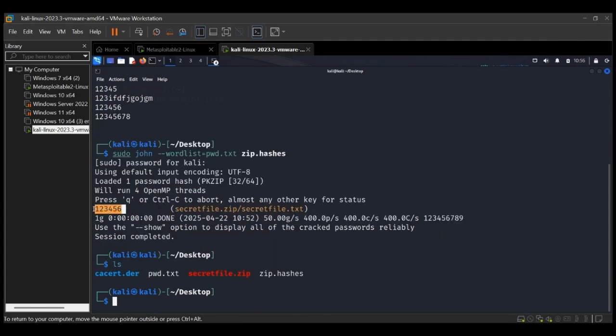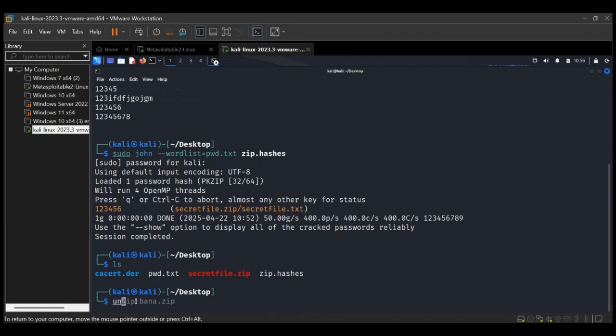Now that we have the password, which is 123456, the next thing we are going to do is use this password to unzip this file. Take note that when we unzip this file, there is going to be an additional file here, and this additional file is going to be called secretfile.txt.